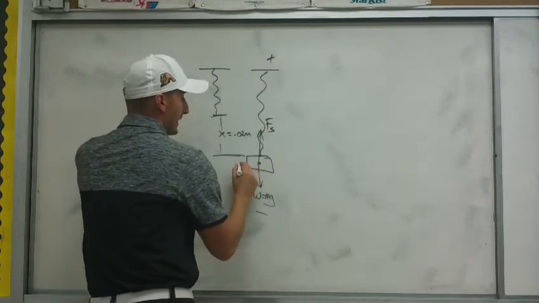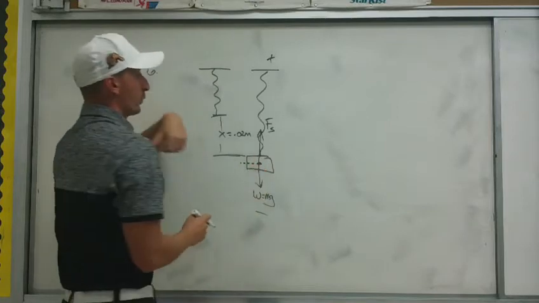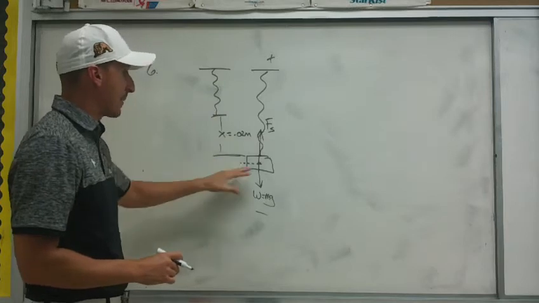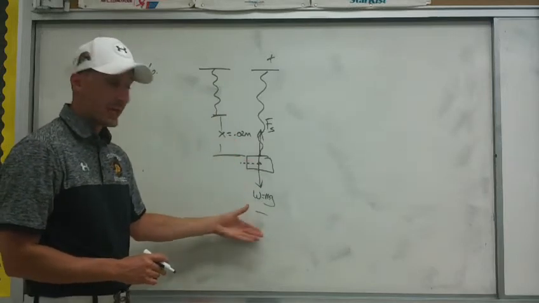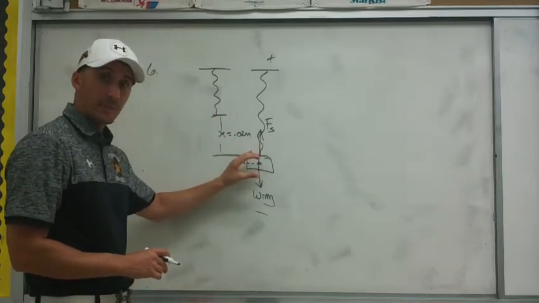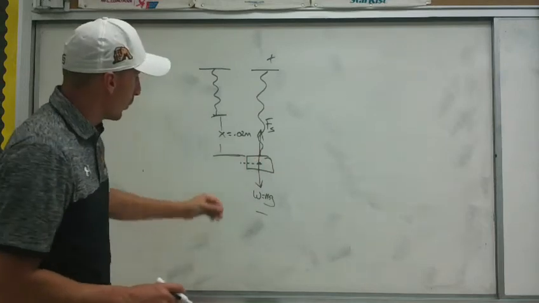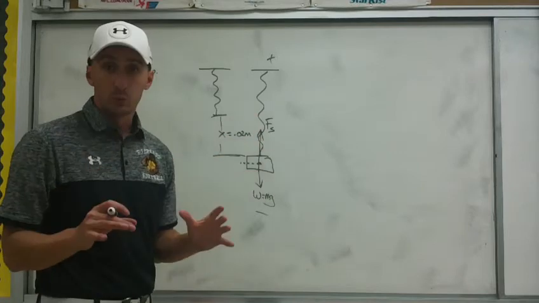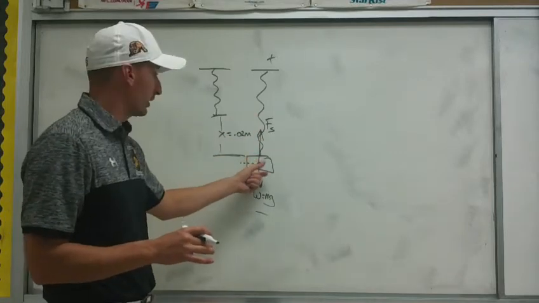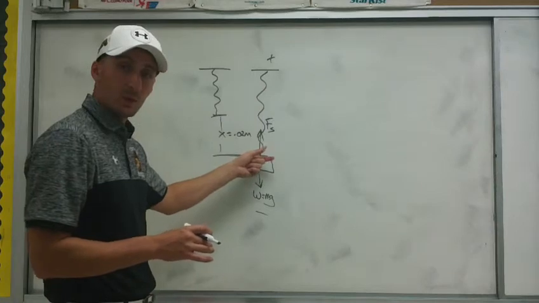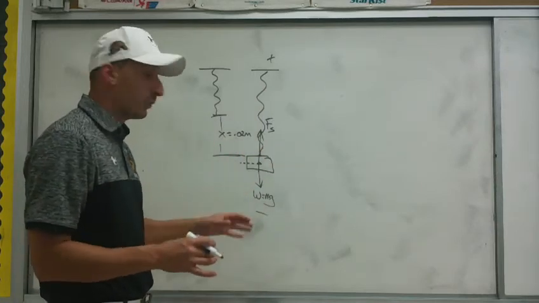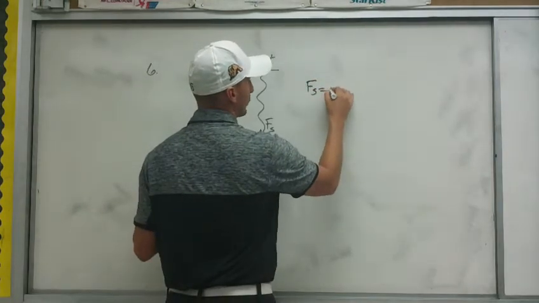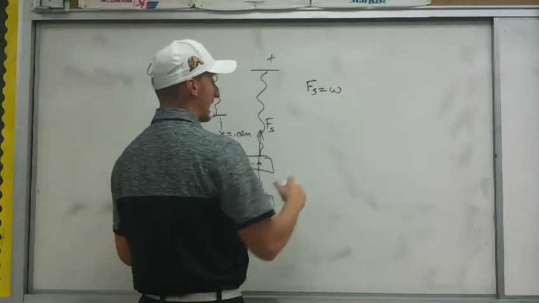So at the point where it's not moving, so what you've done is you've let this spring down. You've attached the weight, you let it down, and it stops right here. So your hand pulls away from it. And that weight stays right there. So if it stays right there, the weight of the mass is pulling it down and the spring is holding it up equally. Because if the spring was pulling harder, the weight would move up. If the weight was pulling harder, it would move down. But if it's equal, it stays there. So what I know is the force of the spring is equal to the weight when it equals out.